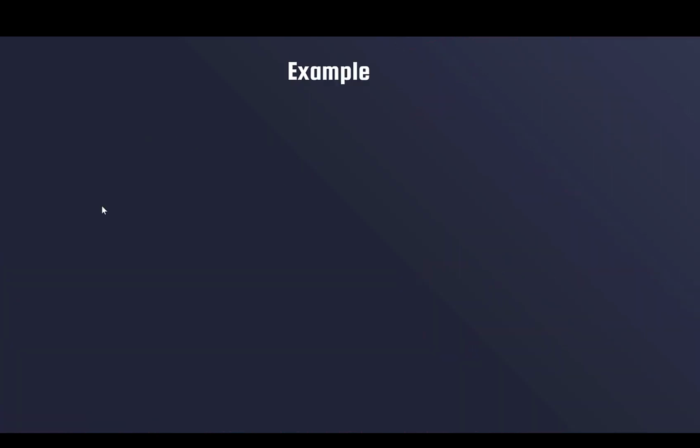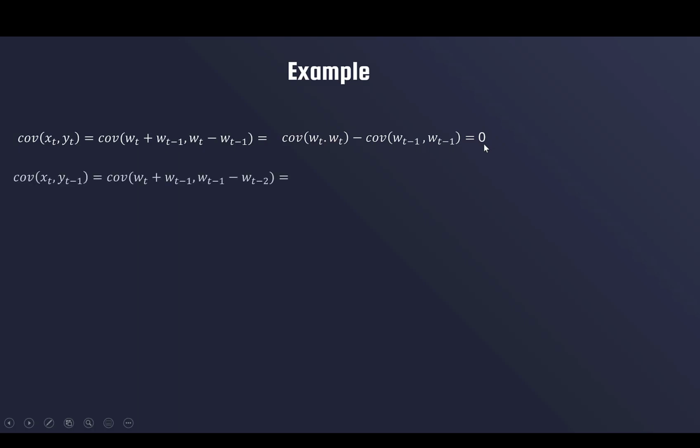Now look at the cross covariance terms. The covariance between xt and yt, you plug in the expressions. Remember to be careful about the signs. The covariance of Wt with itself is sigma square, and with the minus sign this will cancel out and be 0. So don't ignore the signs. If you were to ignore them, you would get a different answer altogether.